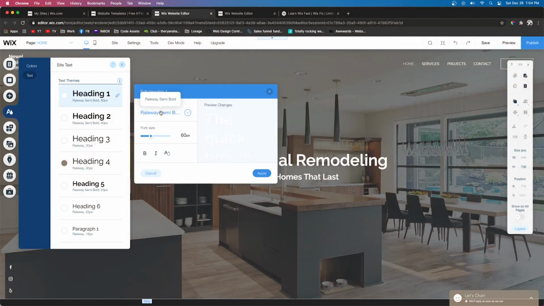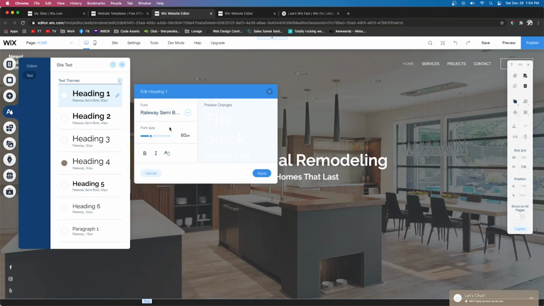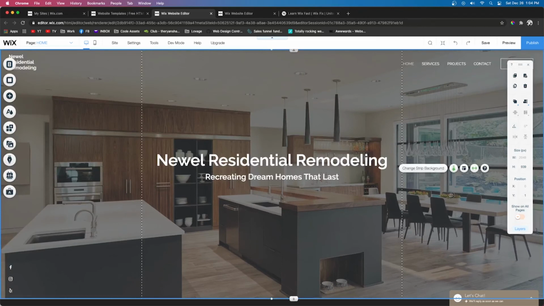Now I recommend if you're just starting out, even if you don't have a clear direction of where you're going quite yet, it is still recommended that you choose a font that you like for these heading tags and then you choose the font size. With that being said, I hope you guys did learn something. I know this tutorial may seem a little bit confusing, but if you do this, I promise it will boost the SEO of your website.